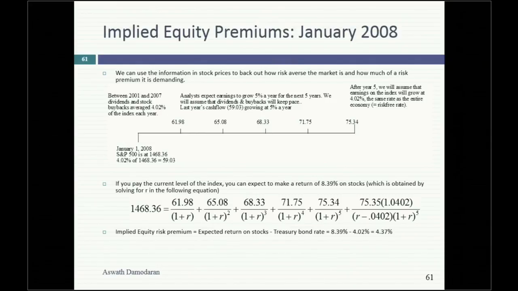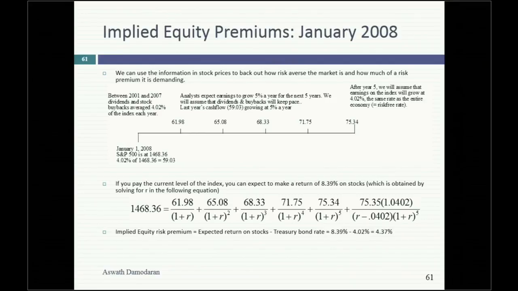I said, you know, beyond year 5, I'm going to assume the cash flows grow at the same rate as the economy in perpetuity, which raises a measurement question. How do you come up with a growth rate in the economy 5 years out? So here I cheated. Remember the graph I showed you about the T-bond rate versus nominal growth? I'm going to draw on that graph, and beyond year 5, I'm going to set the growth rate equal to the risk-free rate. So it's kind of self-correcting. If the risk-free rate is too low, the growth rate will also be low. So it allows me to kind of keep the valuation at least in sync.